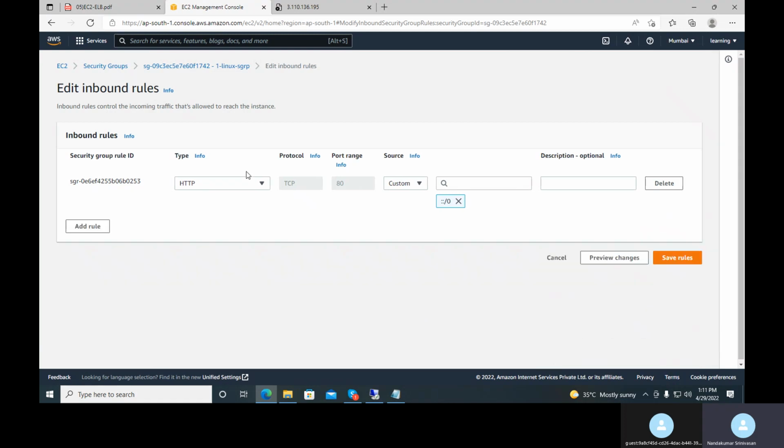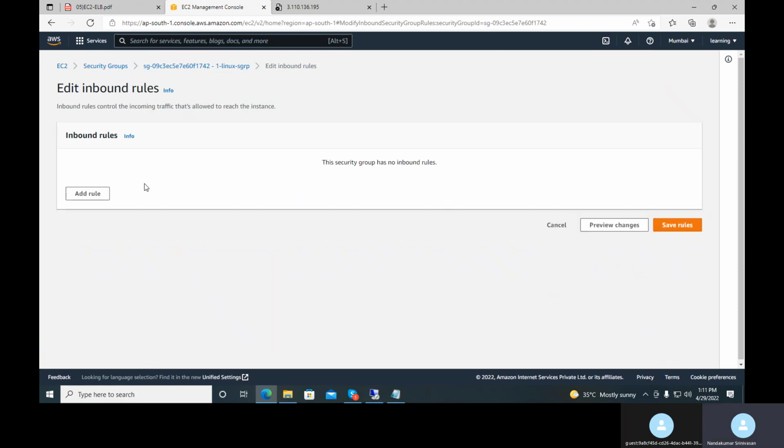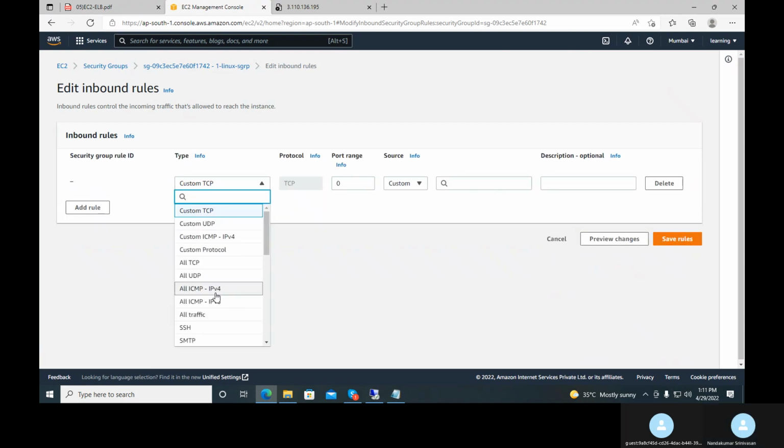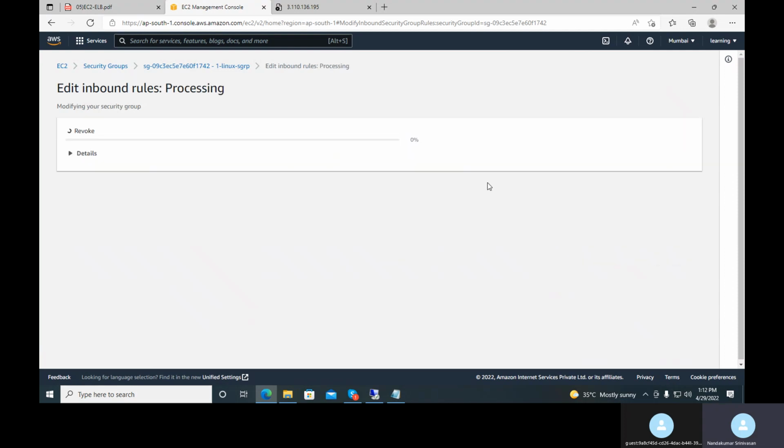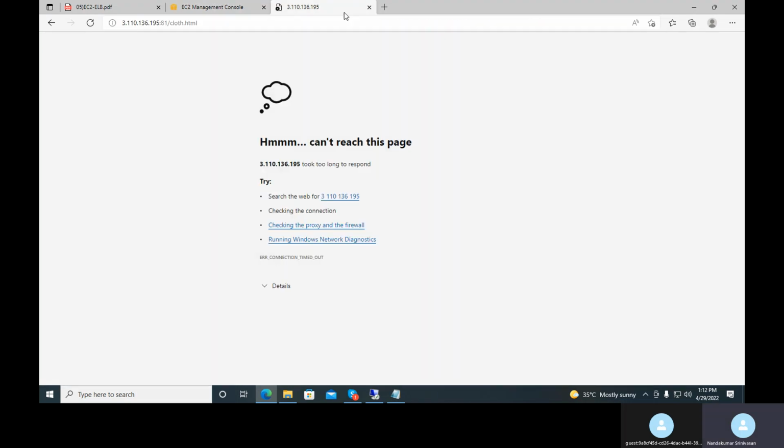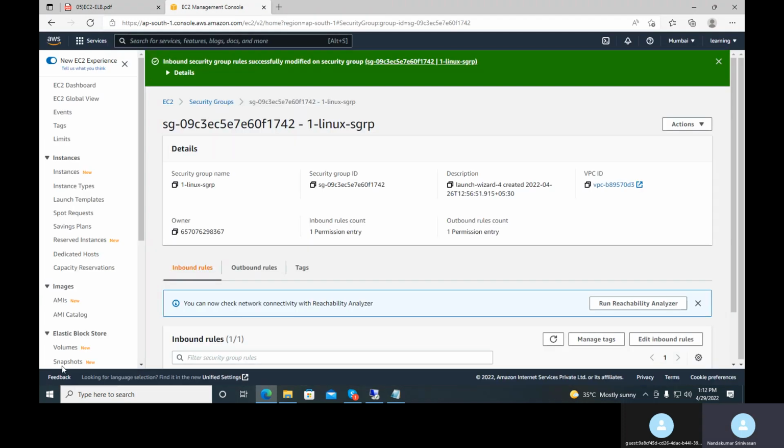Delete everything. Add rule, select all traffic, all TCP and UDP, everything. Make it anywhere IPv4. Save. Now come here, refresh. Clear? So like this, we need to redirect.